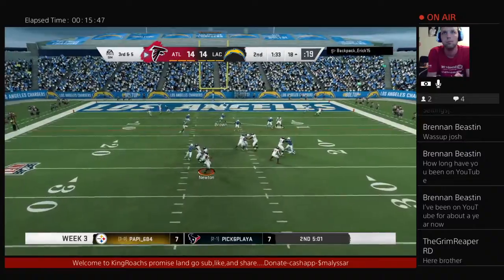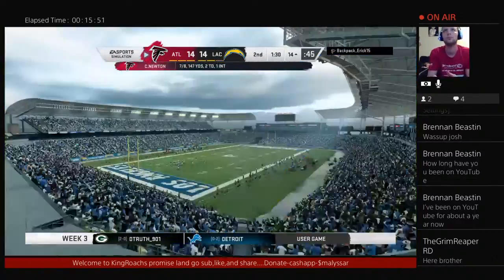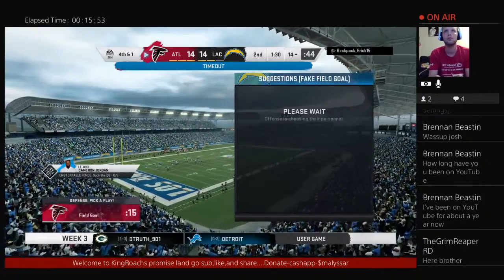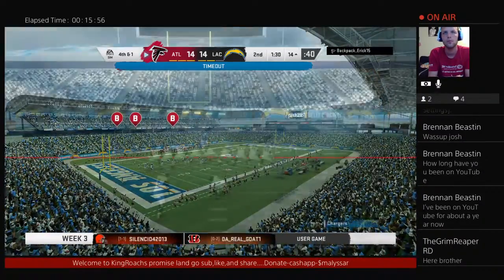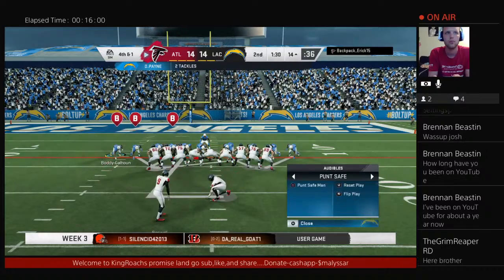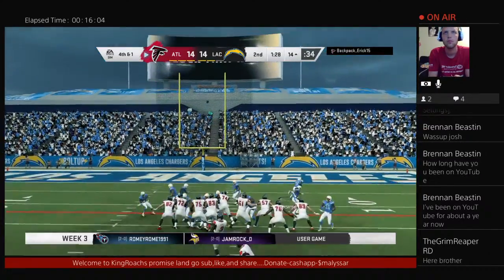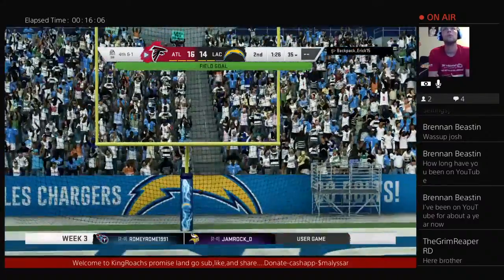From the gun on 3rd down, Newton. He finds his target, Beckham. And he is not going to get to the marker as they stop him short at the 14. The Chargers going to signal for the first of their timeouts as they'll head to the sideline and talk over what to do next. Boswell's kick is good.